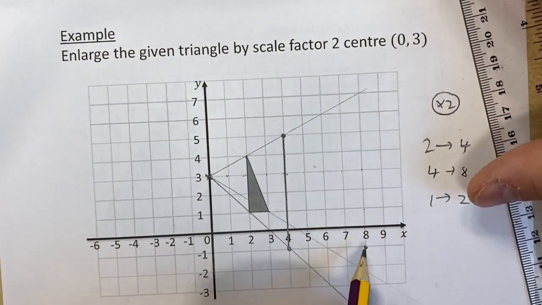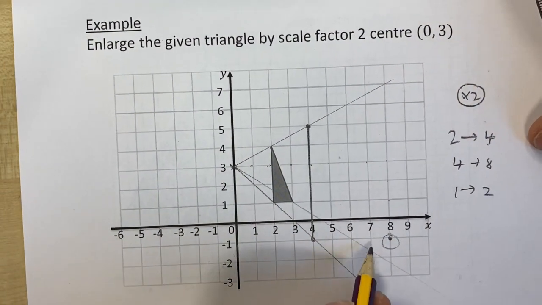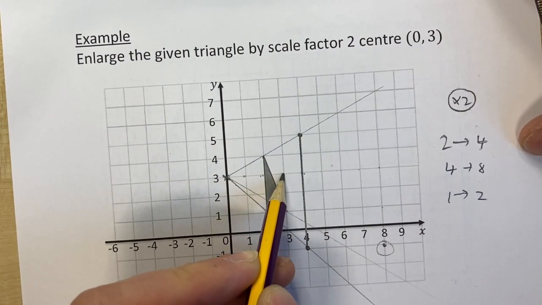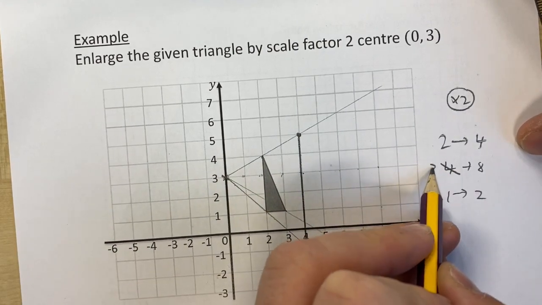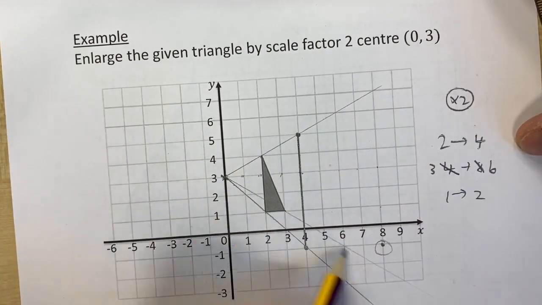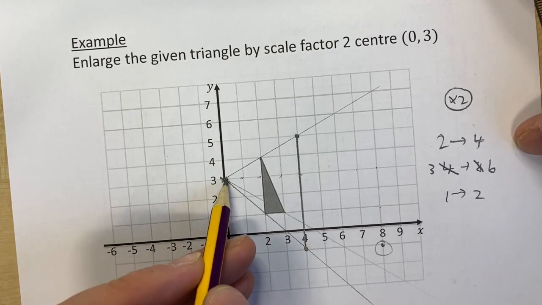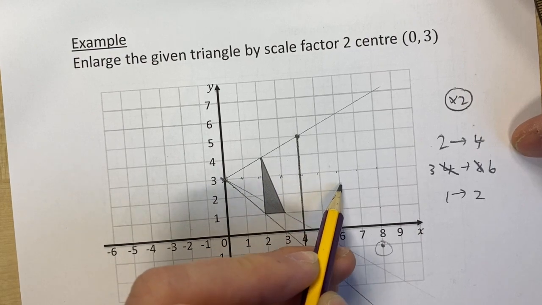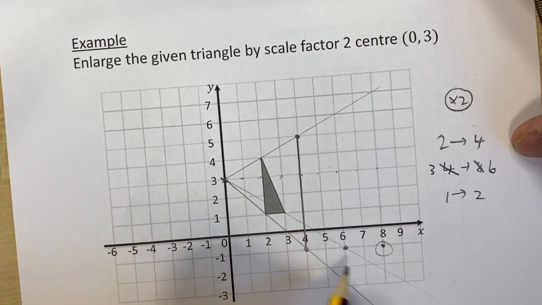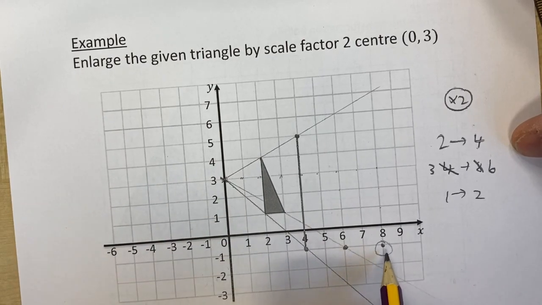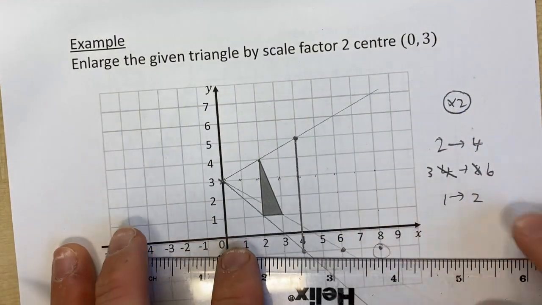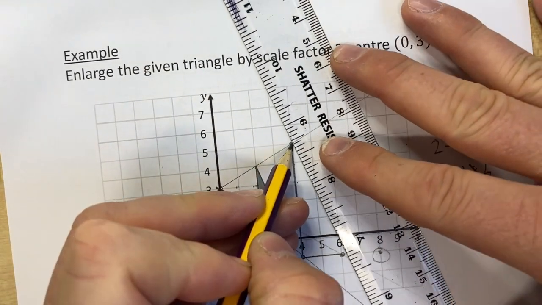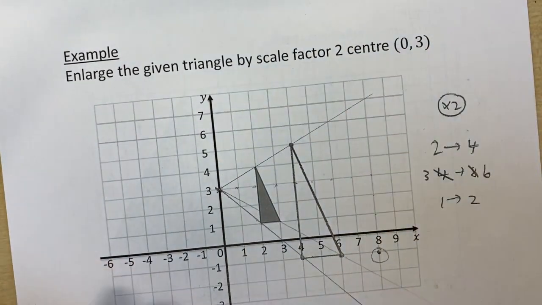However, one of our points is wrong because it's not on the line. So just double check that point. We are 1, 2, 3 across. I miscounted, not 4, 3 across. So it's going to be 6 across. And that's the whole point of the ray lines. You can double check your working. So to repeat myself, 1, 2, 3, 4, 5, 6 across, and 1, 2, 3, 4 down. So the benefit of the ray lines, I knew that that point was wrong. So we join up, and there we have made the shape twice as big.